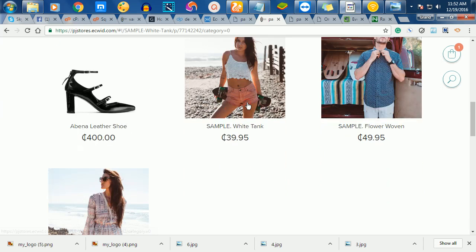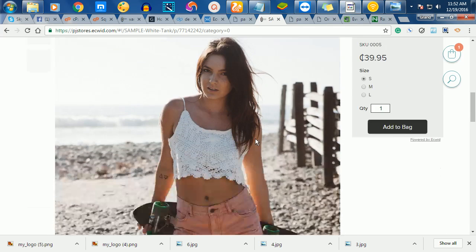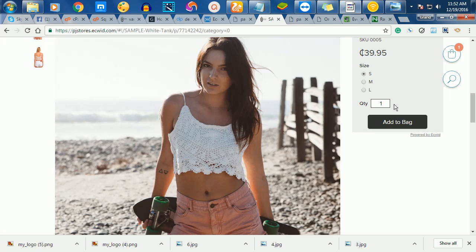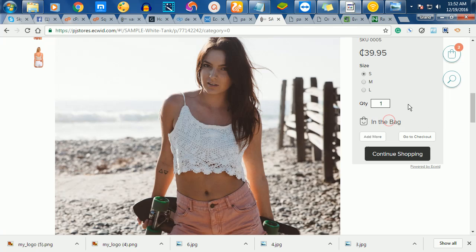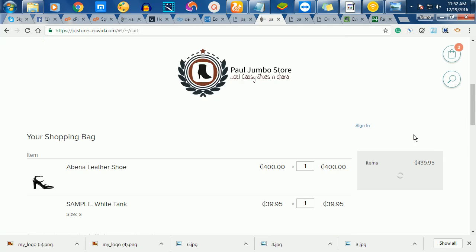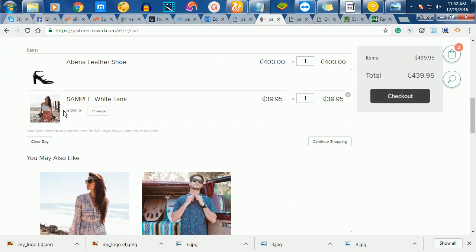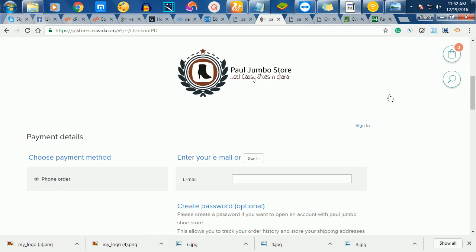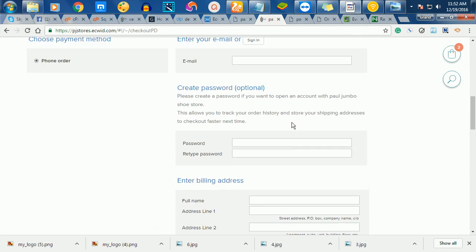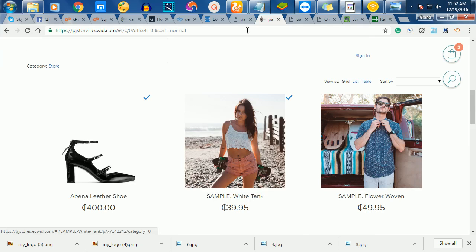So let me say I wanted to buy this. This is one of the sample, small, medium. So add to bag and I'll click on checkout. Okay, so I'm actually buying this plus the shoe, so I'll click here on checkout. So it's going to take us to our payment method here, products and the rest.